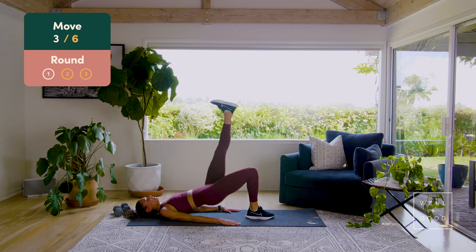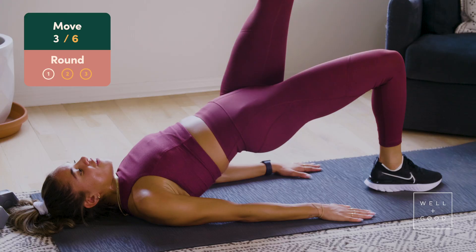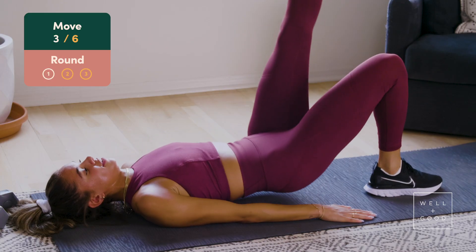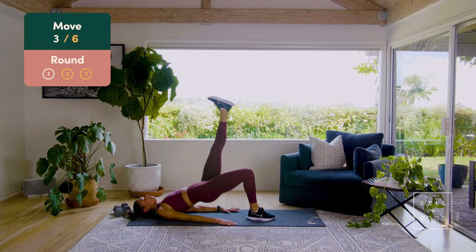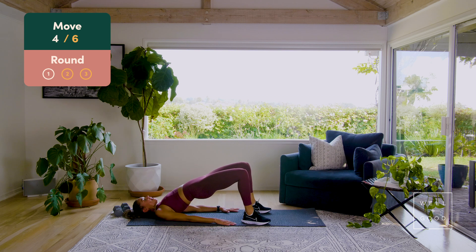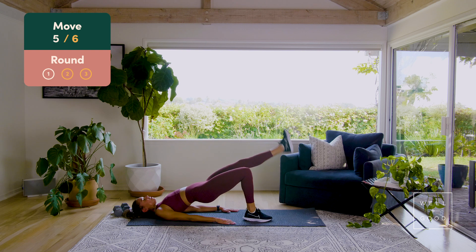Switch legs — we've got eight. Eight, there it is, seven, drive that leg right up, six, five, four more, halfway, four, three, nice guys, two more, one more. Bring it back, both legs together, drive those hips up for eight — hold it, seven, six, five, four, three, two. Walkouts right here — we've got eight. We're not kicking that leg up, we're controlling it, seven, feel that shift, six, hips stay up, five, four more, nice guys, four, remember we're not kicking, we're controlling, three, two, find your breath, one.